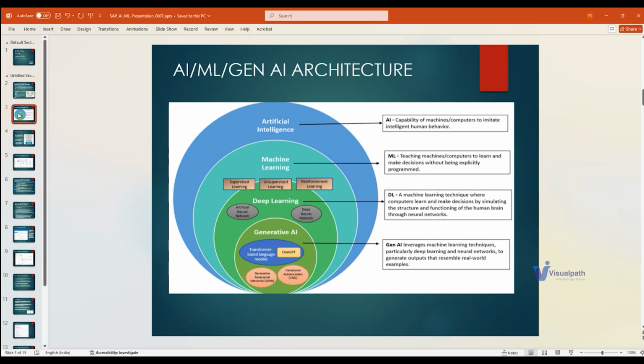Inside machine learning, we have a box called deep learning. If we tune the machine learning model more using deep learning techniques, you might have heard about neural networks. Neural networks come in the deep learning part. Why neural networks?